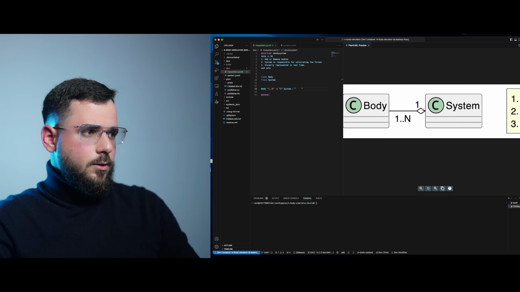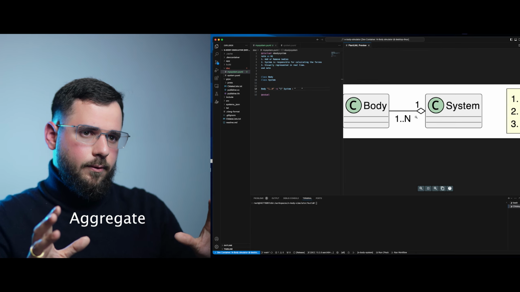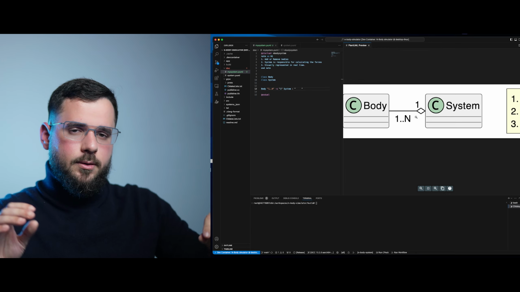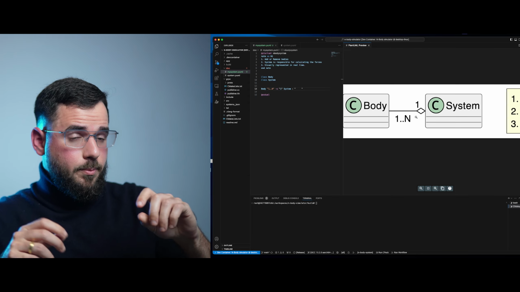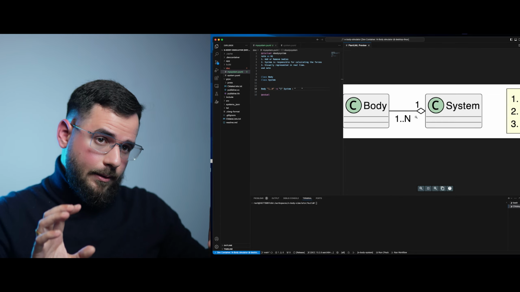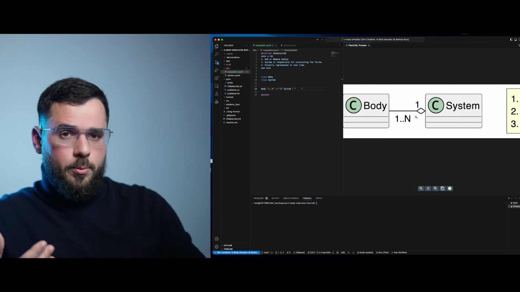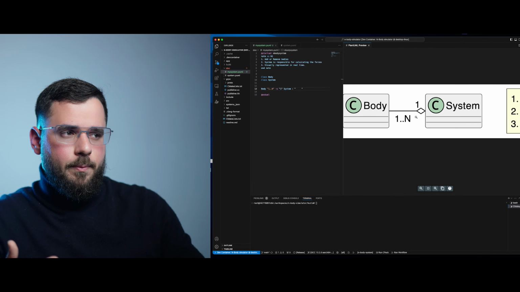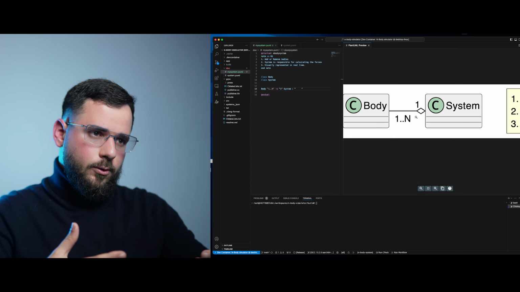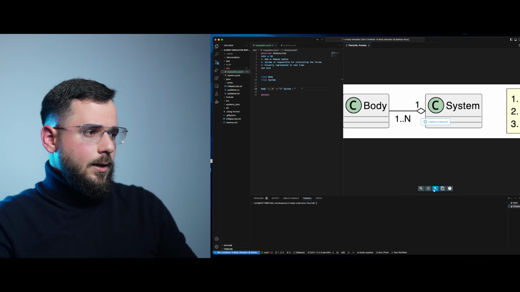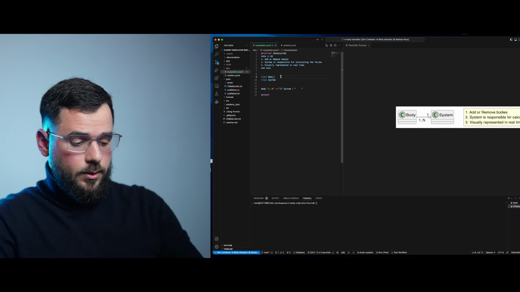Notice the relationship kind here, it is an aggregation, meaning that the body itself is a standalone thing. It doesn't depend on the system, it can live on its own. And this is how we would inject the bodies into the system. So we can just add them as we want. They could have been compositions, meaning that they wouldn't live without a system, but I think this is a better way. This is more decoupled. This is nicer, in my opinion, to connect those two entities. All right, so let's now think about the components, or should I say the properties, of the body.